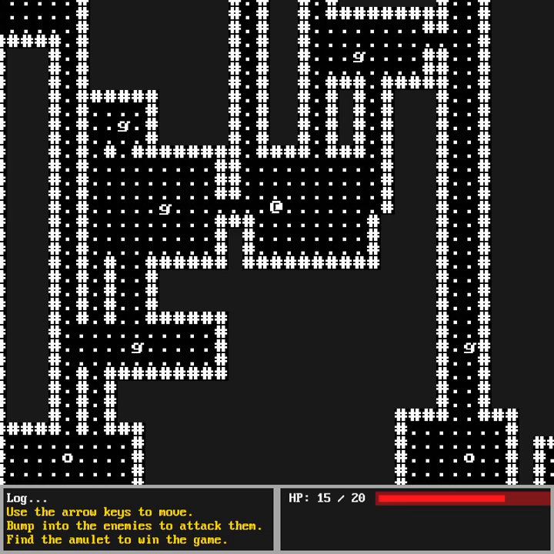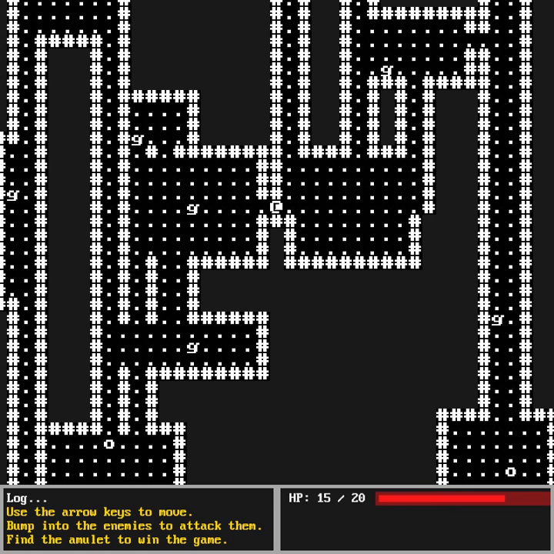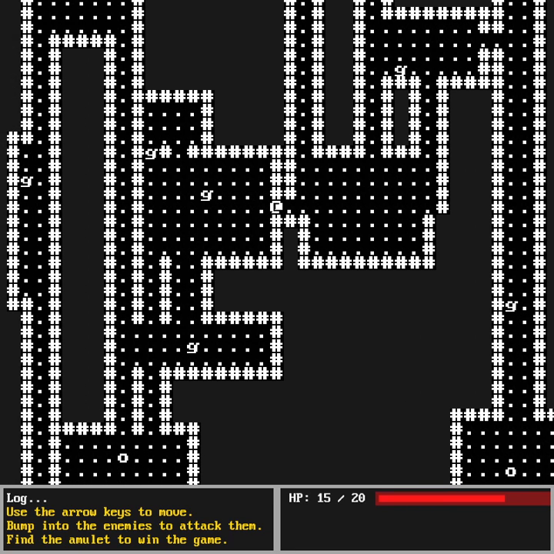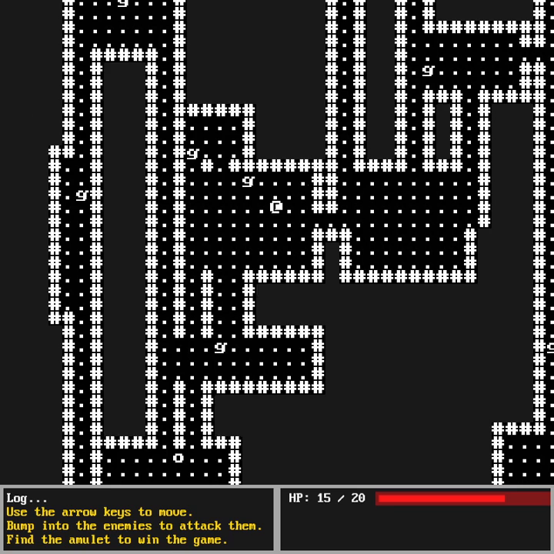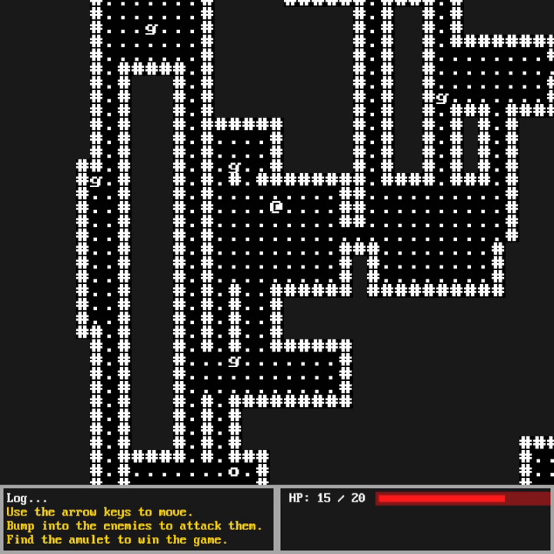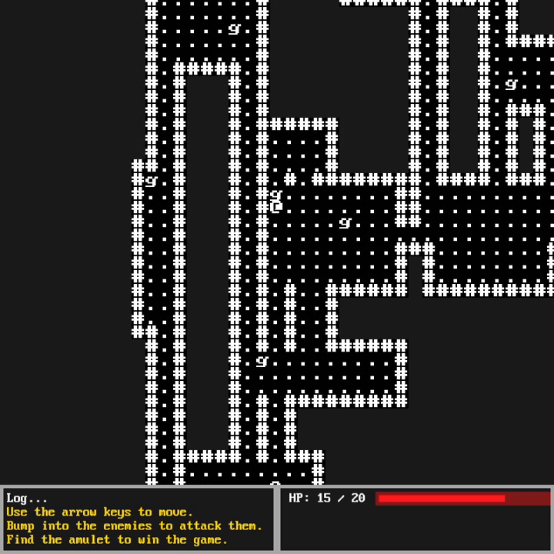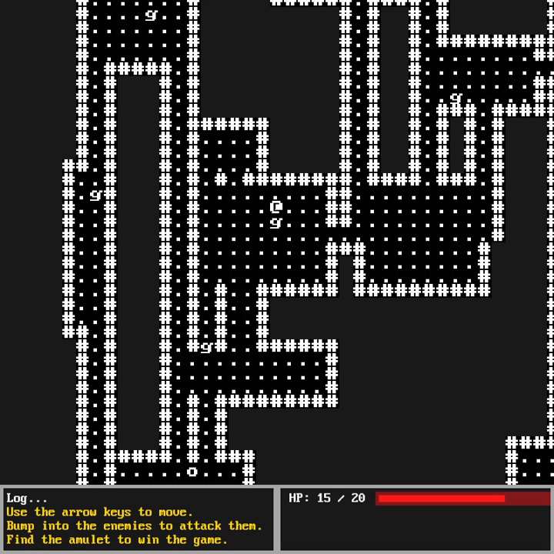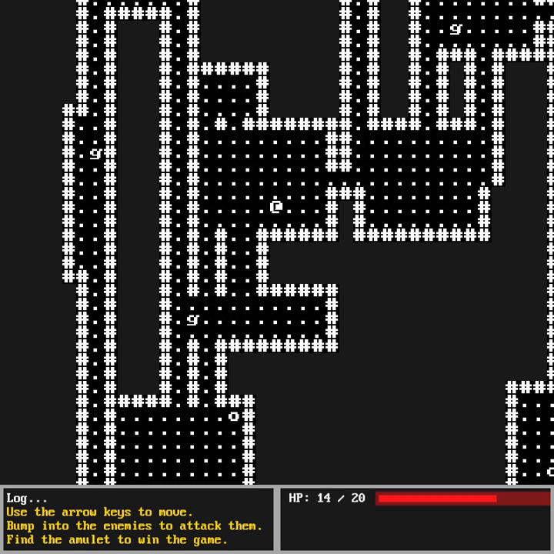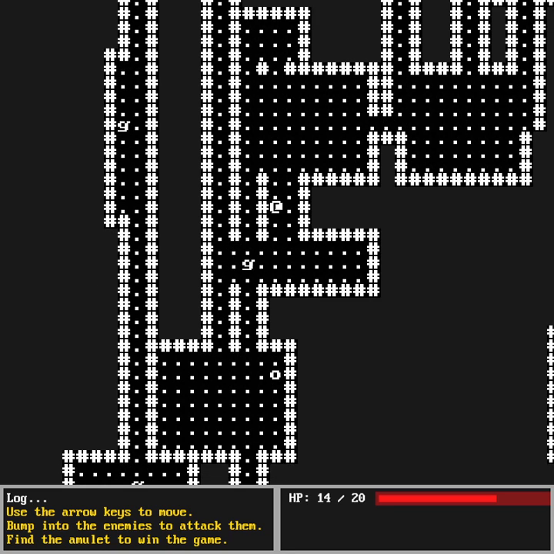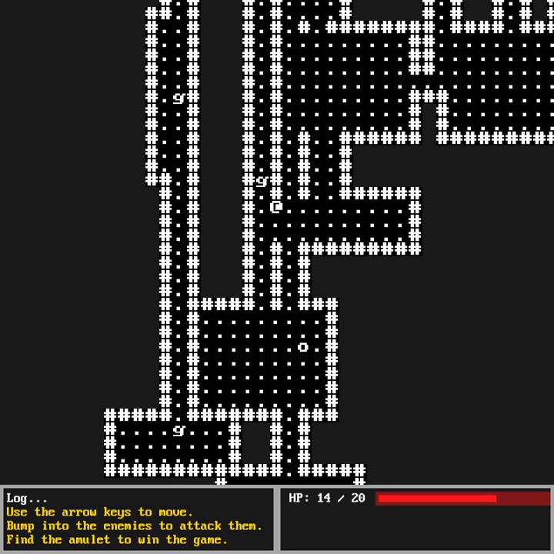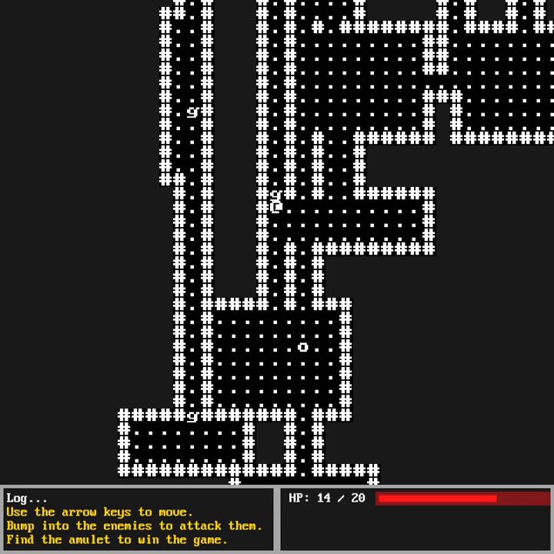So basically the idea is that you move your character one turn at a time, and the enemies also move. The enemies now are moving randomly. In the next update, they will follow the character or do something more interesting. So basically, you move around the map, exploring it, and then you bump into the enemies and you kill them. Sometimes they are difficult to kill, but if you bump into them, you kill them.